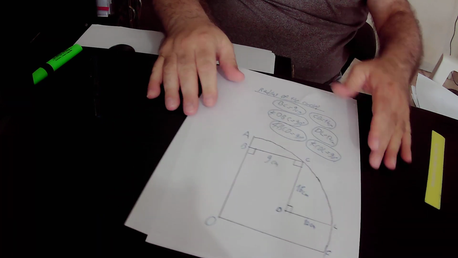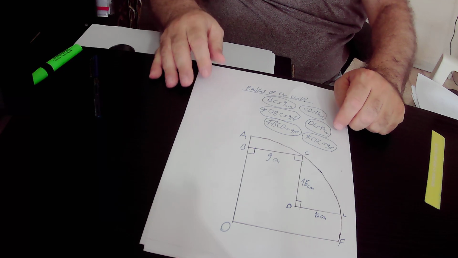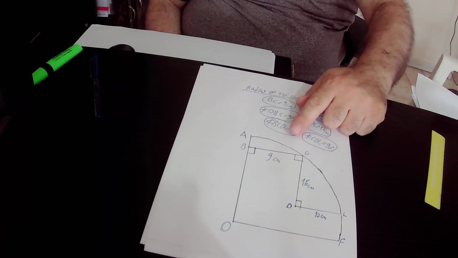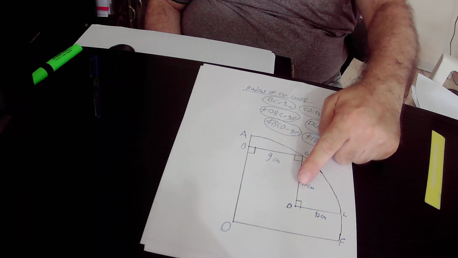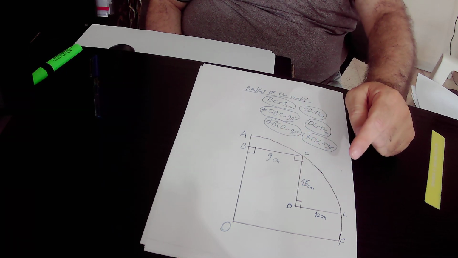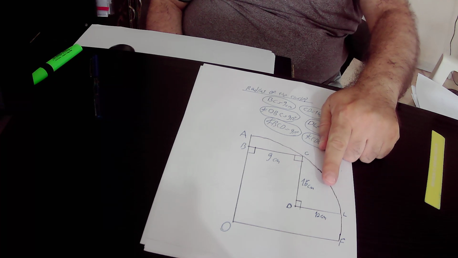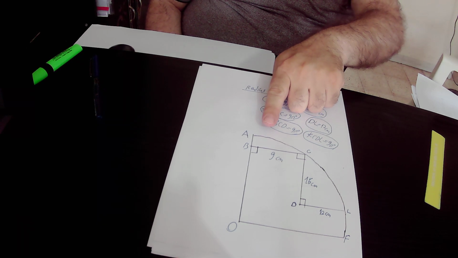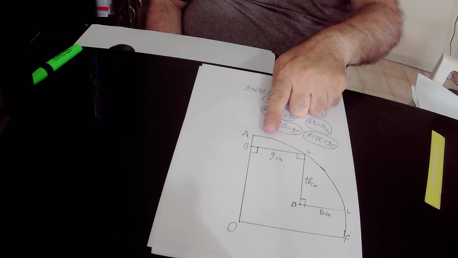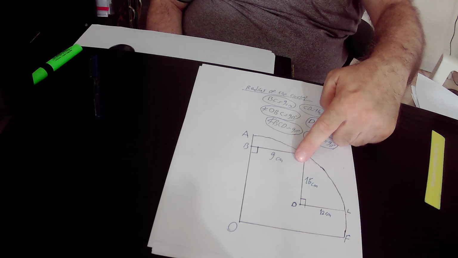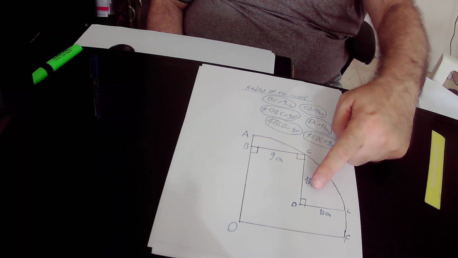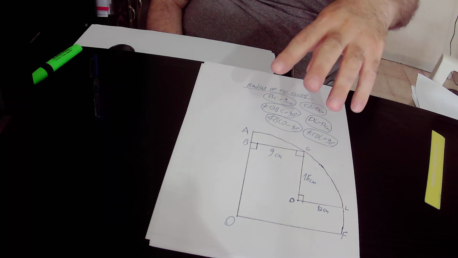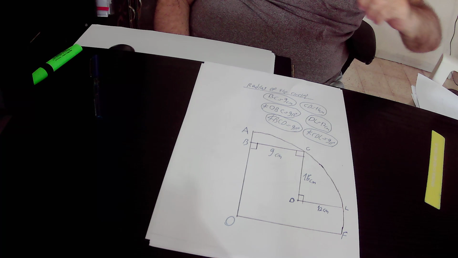In the drawing, we have a quarter circle. Inside the quarter circle, line segment BC equals 9 units, line segment CD equals 16 units, line segment DL equals 12 units. Angle OBC equals 90 degrees, angle BCD equals 90 degrees, and angle CDL is also equal to 90 degrees. Our mission is to find out the radius of this quarter circle.